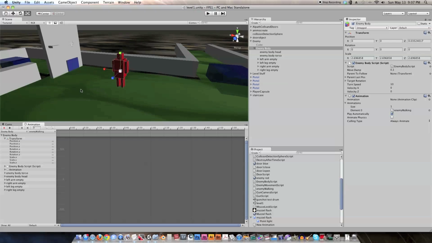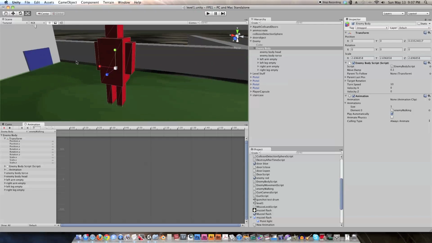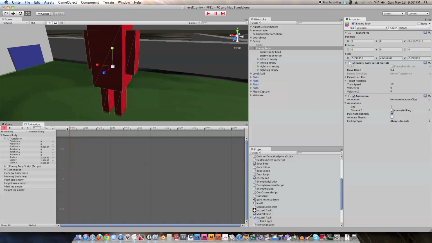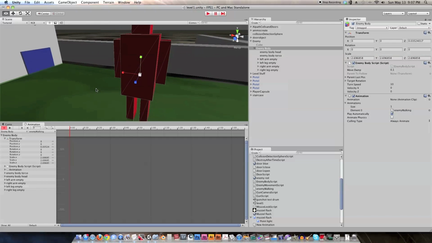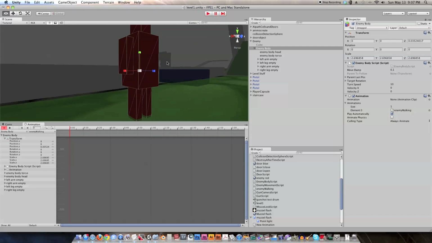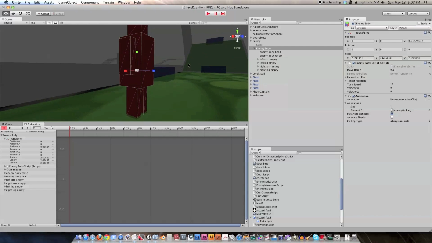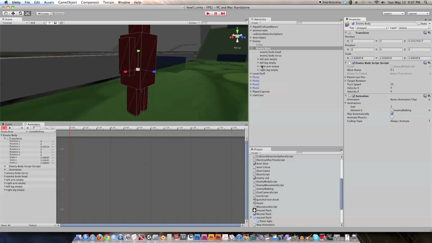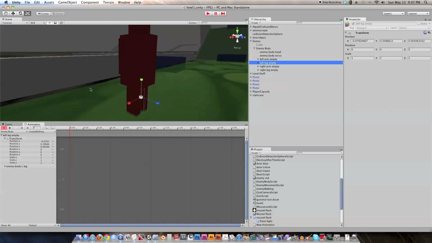Alright, so now I'm just going to simply make a walking animation, and I'm just going to make his feet move back and forth. So let's take his left leg and, well, let's see. First of all, we need to create keyframes. So for this and for this, will that work that way? Can I create keyframe? No, I gotta select it in here.